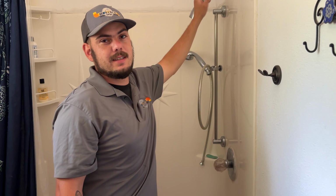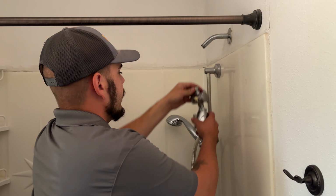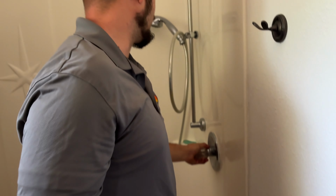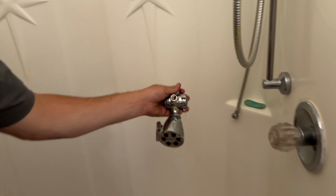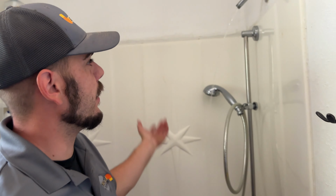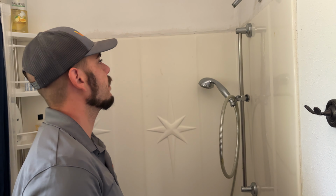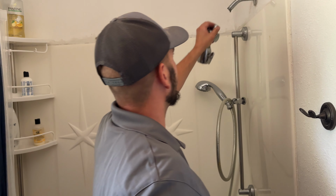It'll work perfectly fine. Same thing can happen with the shower. So how you fix that is you would take this head off, you'd run some water, clean the inside out there, flush all the water out of the line, make sure there's no more in there, and then you're good to go. You can put it back on. That should fix the pressure on your faucet or your shower.